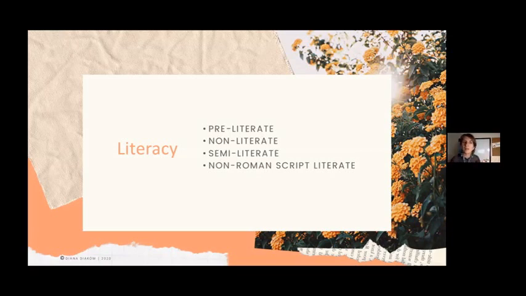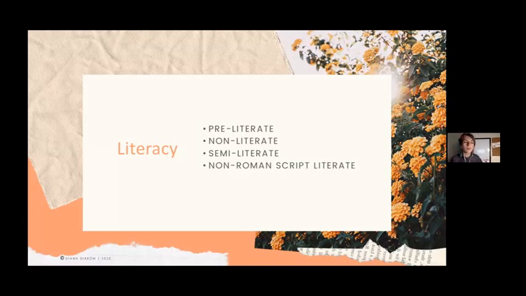So a pre-literate student would be the one that is, for example, familiar with using a pen, using crayons, holding a pen, because this is a skill in itself. However, may not be able to produce words in writing or decode the symbols present in a specific script. Then non-literate is someone who hasn't had any exposure perhaps to a formal education and hasn't been able to develop writing and reading skills. Semi-literate would be someone who can use the symbols or can decode them, but it's not a full proficiency.